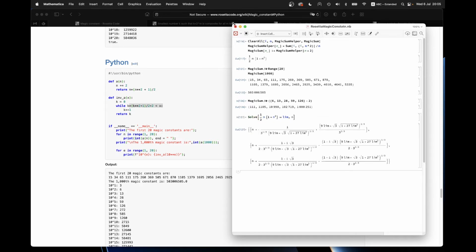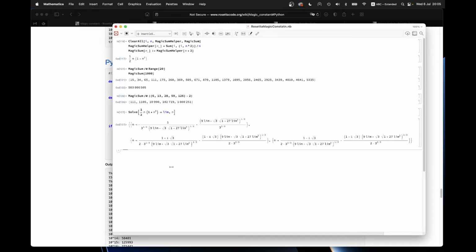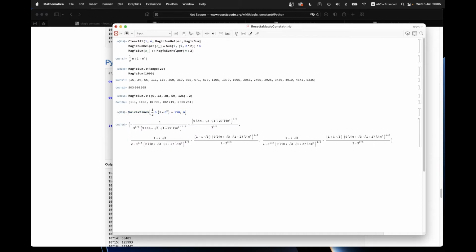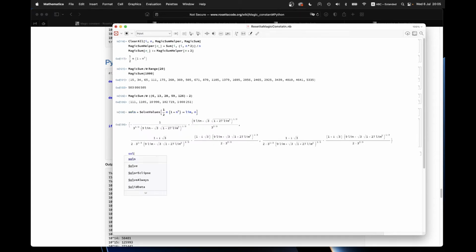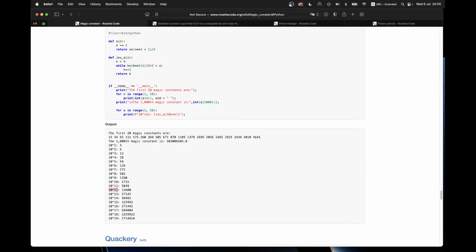So that will be, in general, 3 solutions, but 2 of them will get complex. So solve values I can do. Let's call this the solutions, and then fill in the limit to be, for example, 10 to the power 12.